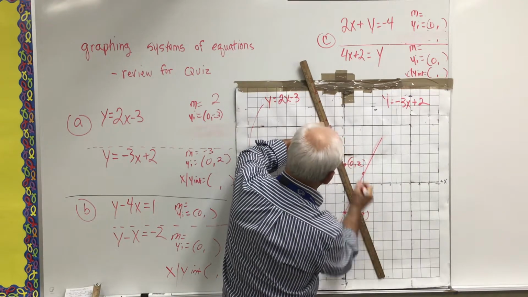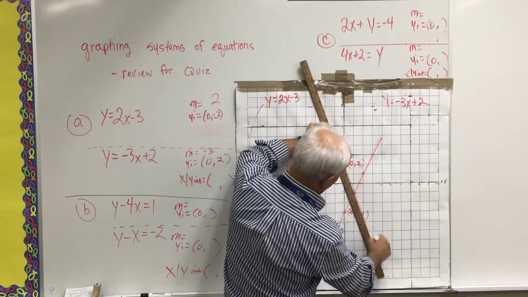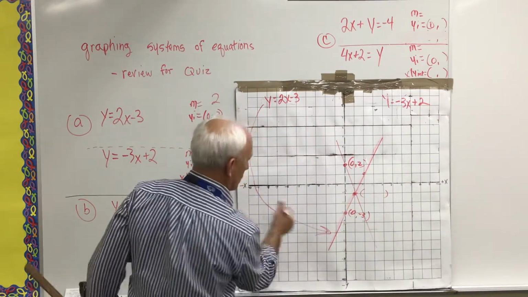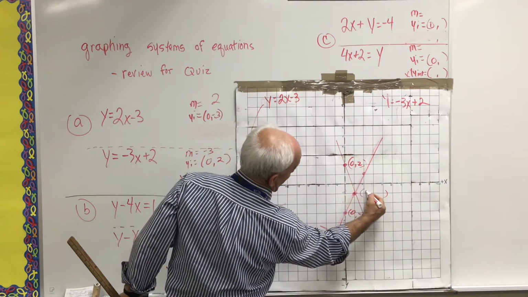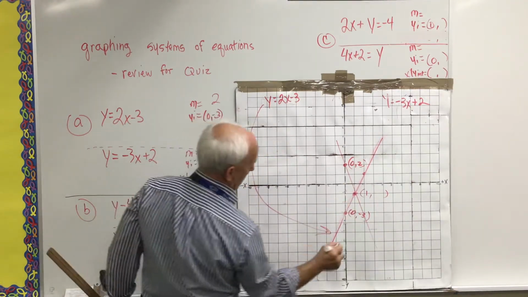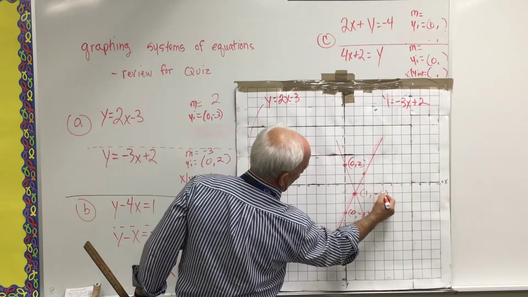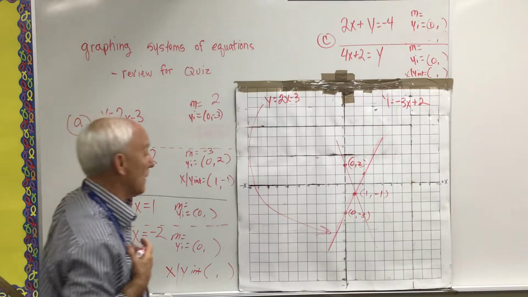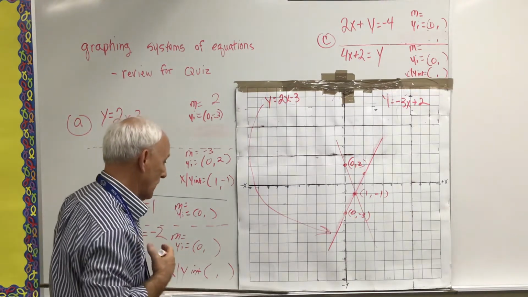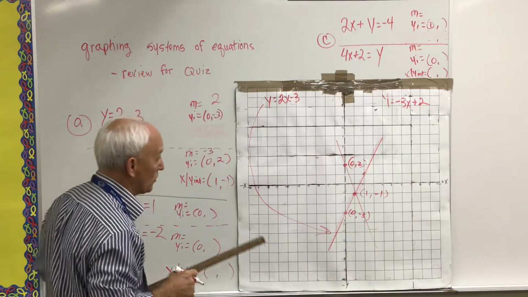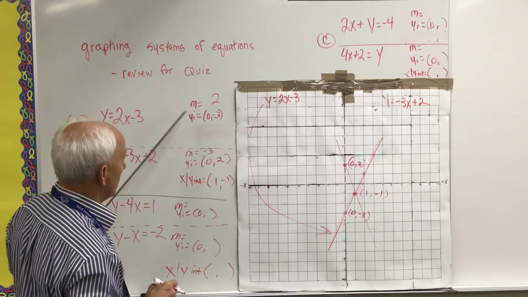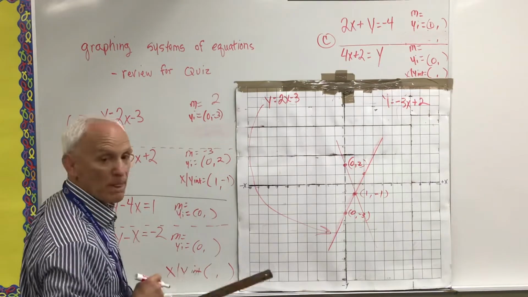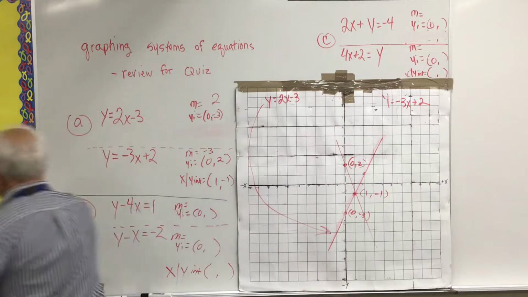There's where I crisscross. And yes, I have determined my point of intersection. It's going to be 1 for x, and it's going to be -1 for y, isn't it? Is that correct? Okay, thank you for bearing with me. I was just getting a little bit perturbed with myself and trying to work too quickly and not remembering that it was 3 and 1. I was thinking 3 and 2. Okay, so we good? Now we want to go on to the next one.